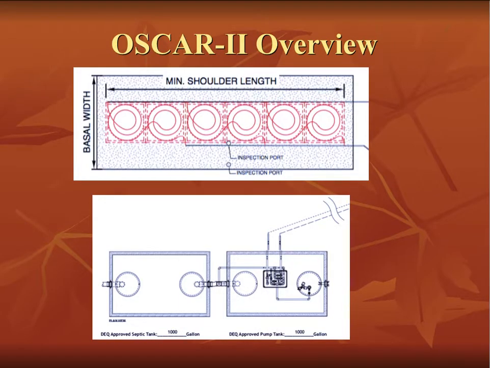Here's an overview of the Oscar II using some of the stock drawings that we have available on our website, oscaronsite.com. So you'll have two tanks. One will either serve as where the pretreatment is, or, depending on the application, the septic tank effluent that's just settling. Here you'll have the pump tank with our headworks that we have spec'd out, and a supply and flush line going out to the drain field, which again is this series of drip tubing in the shape of a coil arrangement on top of a bed of sand.